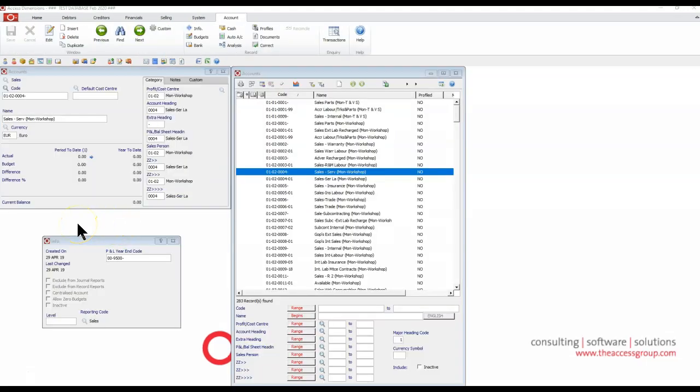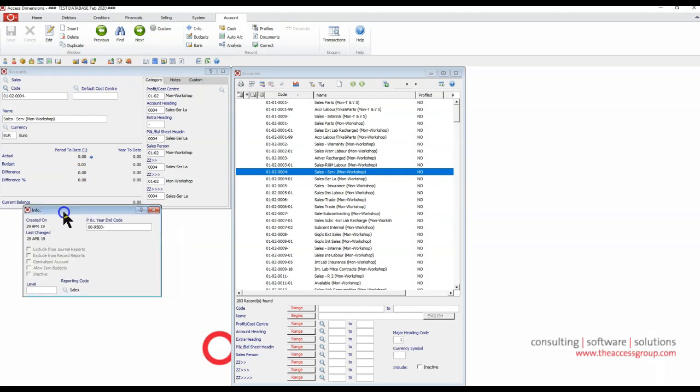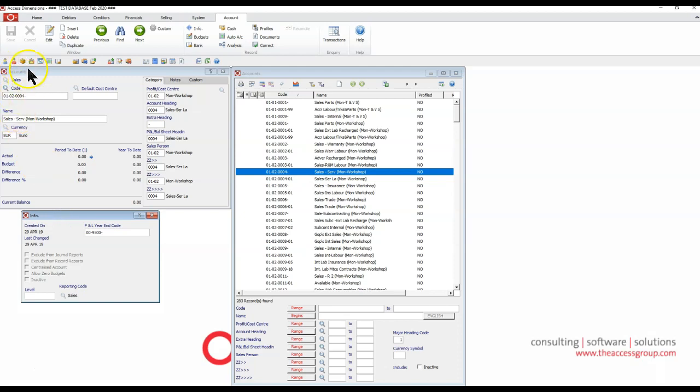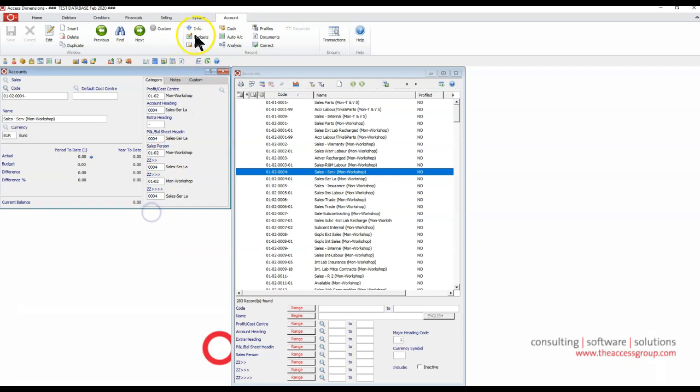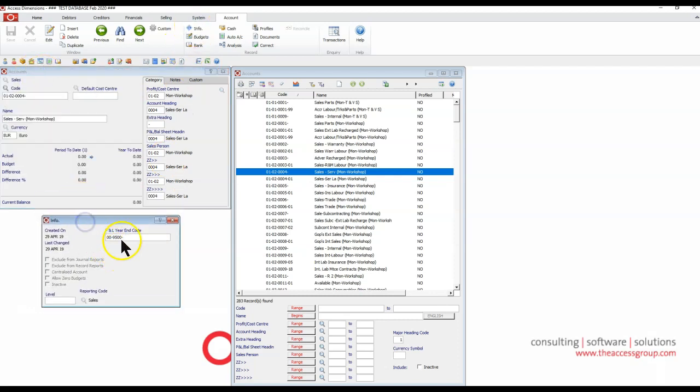So having completed my year end, the next thing to look at is whether the reserves have updated to the appropriate nominal account. I'm just looking at a nominal account here within the profit and loss area, and once I've selected the account, I've clicked on info just to check that the year-end account in question here is this account. And if I go look at that account in the nominal, then I should see a balance figure materialize in the new financial year for that account.